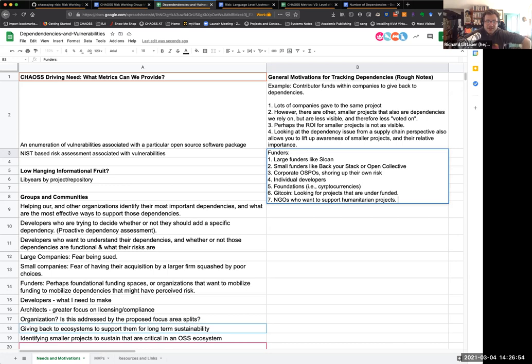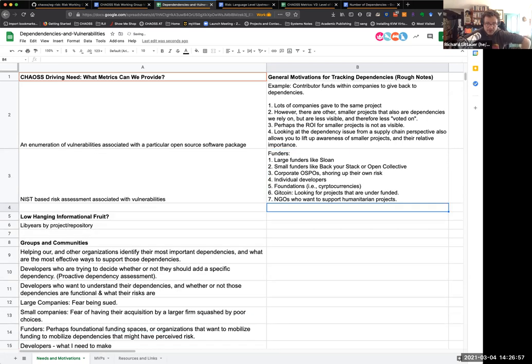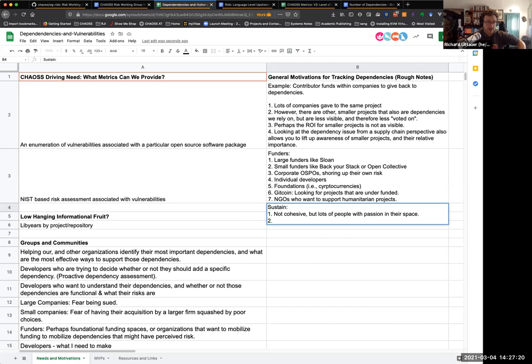But what's interesting is that Sustain is not a cohesive community. Sustain is a community of lots of different people coming together just to talk about these things, right? There's no other agenda except let's talk about it. And so there's different people. Specifically in the DEP working group, we have Floss Bank, which is interested in giving back equitably, algorithmically to every single dependency, and highlighting nodes which are more interesting.